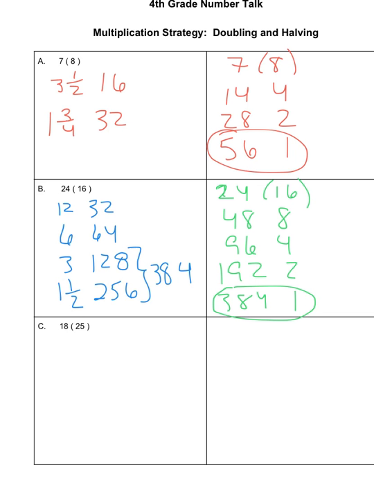Let's look at 18 times 25. Again, we could take half of 18 is 9. And then 25 doubled is 50. Well, the nice thing with this doubling and halving, what's 9 times 5? 45. So we don't even have to go any further. We know 9 50s is 450. Right? Because if we kept going, what's half of 9? 4 and a half. So we have 4 and a half times 100. Well, what's 4 times 100? 400. What's half of 100? 50. That would also be 450.